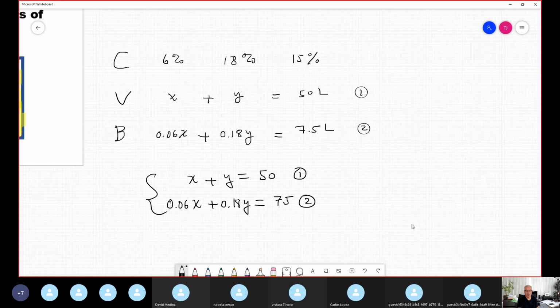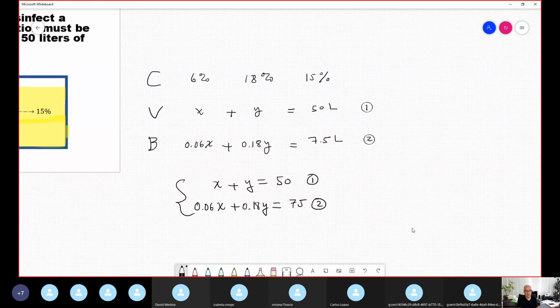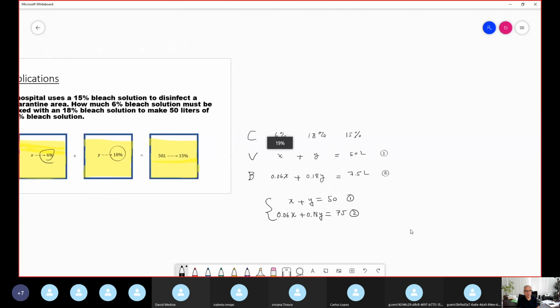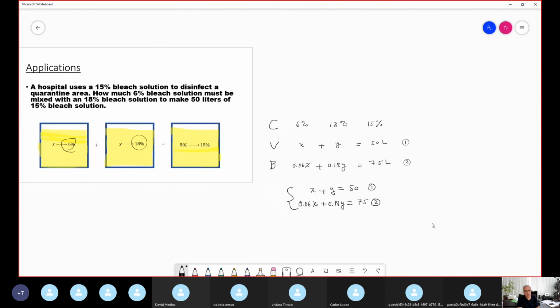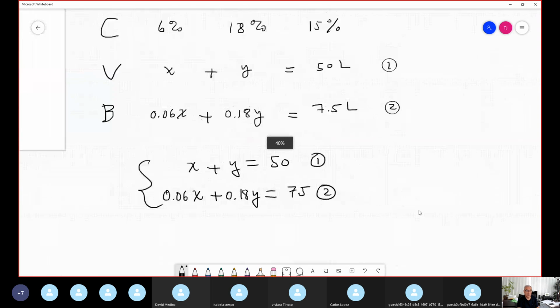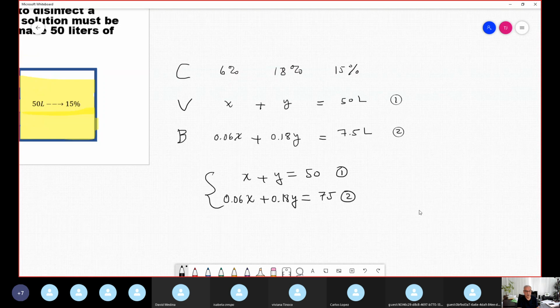Do you understand very well how I set up the equations or no? And depending on the problem, no? And this problem is a mixed problem. Basically, the quantities you manipulate in the equation are concentration, volume, and the amount of substance. Maybe it's bleach, maybe alcohol. I don't know, depending on the problem, no? Okay. Do you see or no? Come on, guys. Yes or no? Answer me. Are you sleeping or no? Yes. Okay. So, what do you recommend me to do? By substitution or elimination?